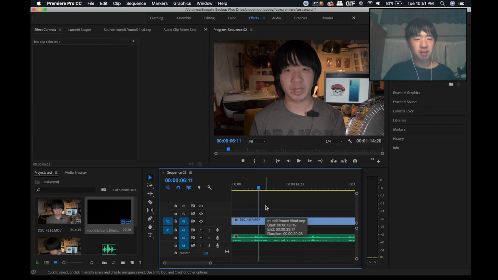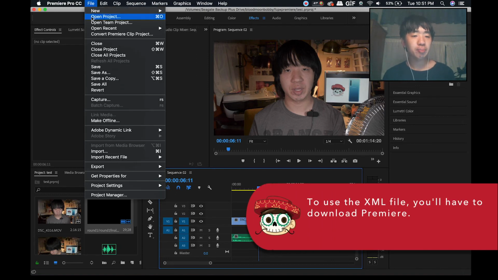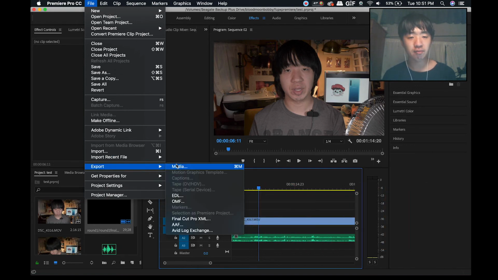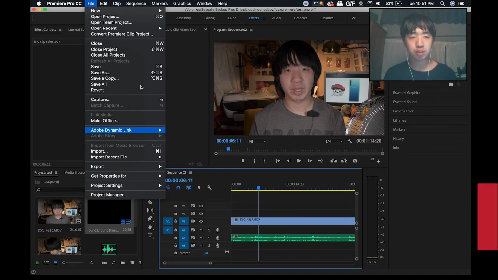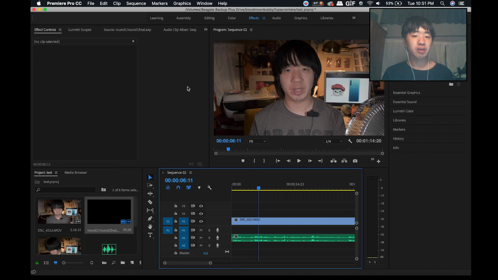In Final Cut, you have to convert your project to what's called an XML file, which is really simple. Well, again, I can't really show you guys that because I don't have Final Cut on my computer anymore, but basically there's an option to convert your file into an XML format, so be sure to go into the file menu and look into that if you have to use lower thirds for your videos. So just keep that in mind. If you're going to be using Final Cut, you have to convert your entire project into that XML format I just told you about. If you're using strictly Premiere, then it should work just as I showed you.